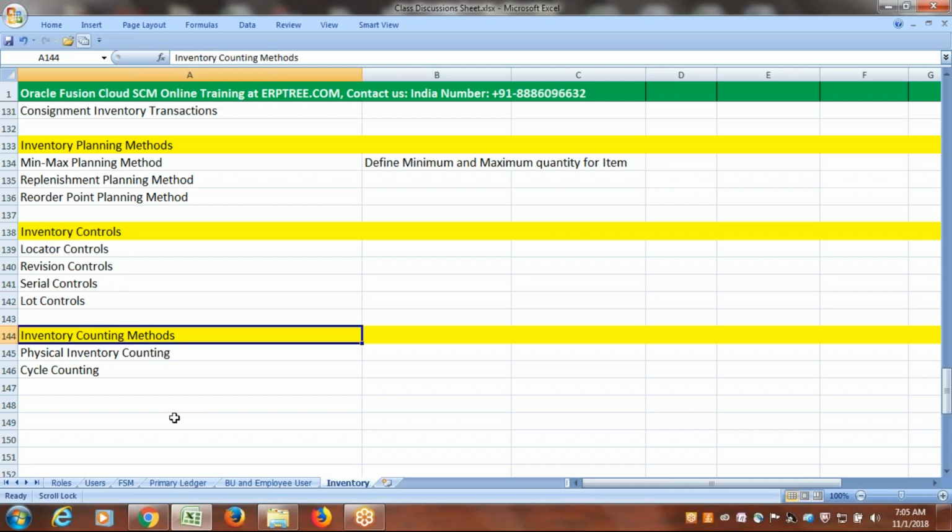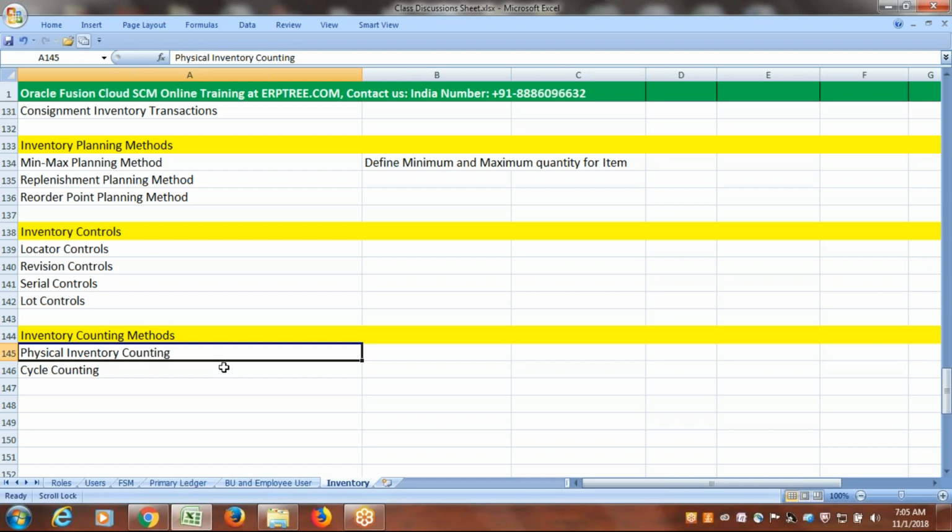And when I talk about inventory counting methods, it's all about reconciliation. Physical inventory counting means we are trying to map the real inventory with the system. However you have real inventory management, you are bringing it into a virtual environment, that is the system.